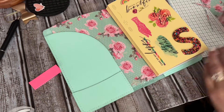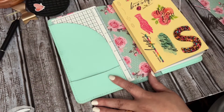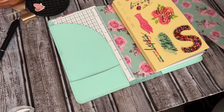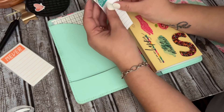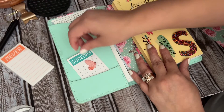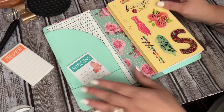Either way, this is like the final little doodad. I'm sure as things go along I will put more stuff in, but obviously we're still in July. I'm just showing you things I'm doing for the July setup. Of course, if anything changes — if a cover changes or whatever — I will show you guys. That is super cute! But yeah, if you guys have any questions I try my best to answer them. God bless you.